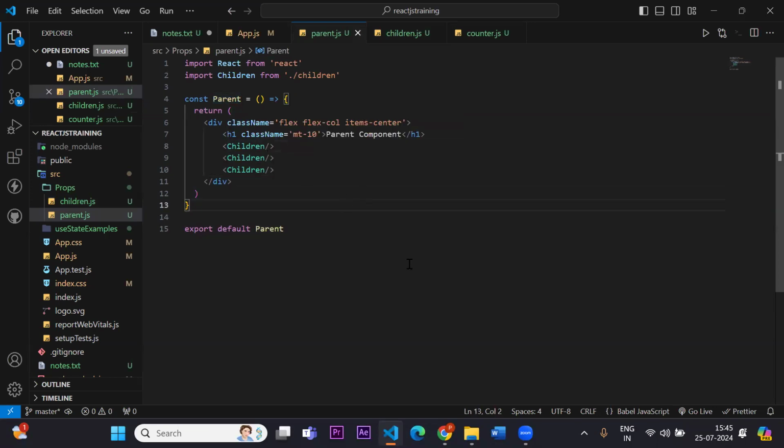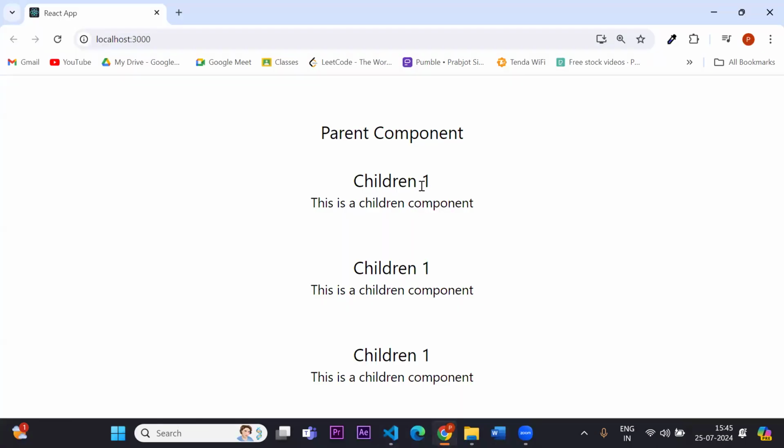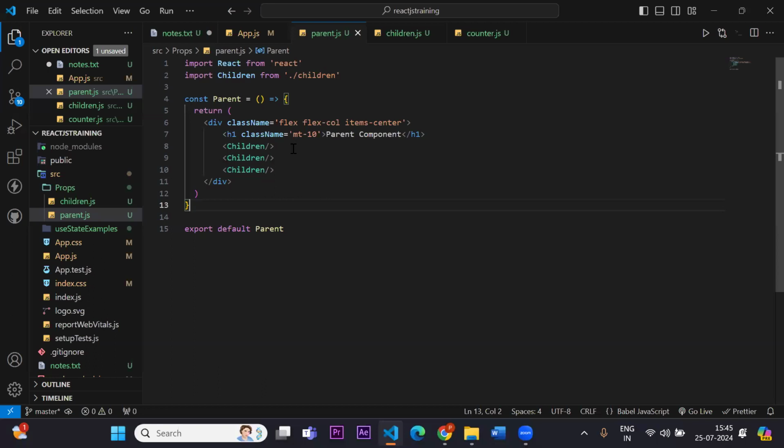Right now, I just stylized it. I told you that we want to write children one, children two, and children three. Right now, if we call the same component, it will show us the same thing. So what we can do with props is write, for example, anything you like. Let's say I'll write heading, and in the heading I write children one.